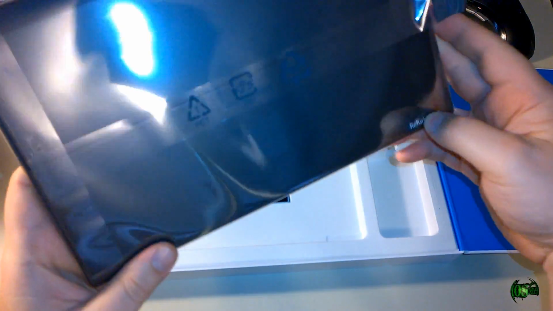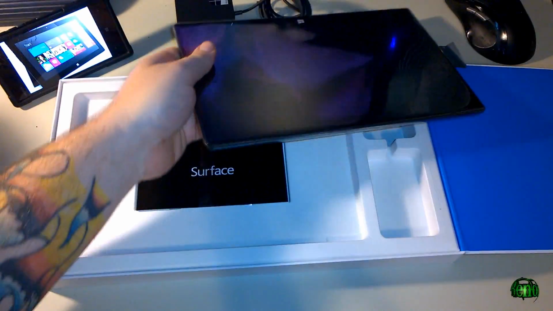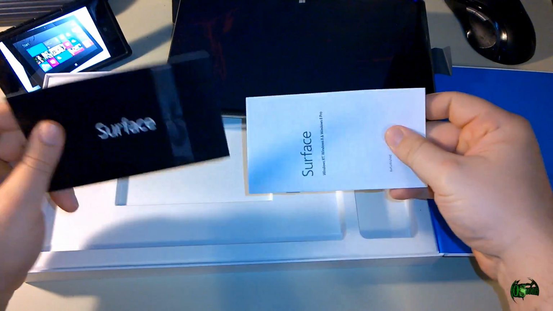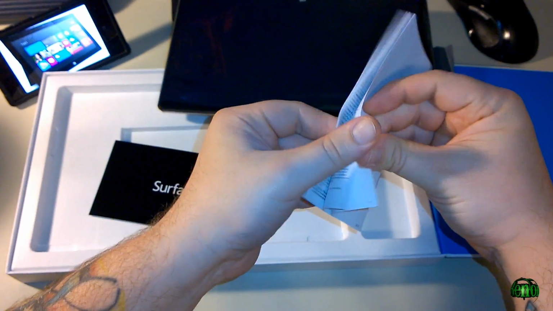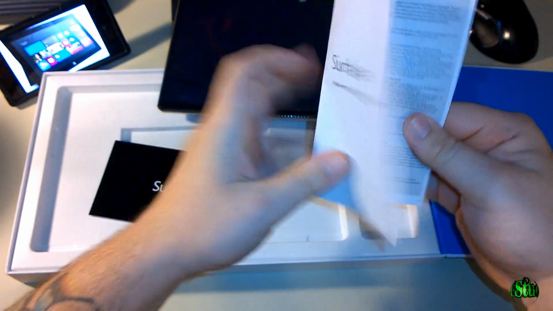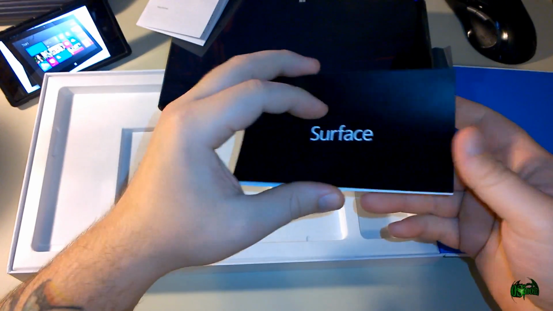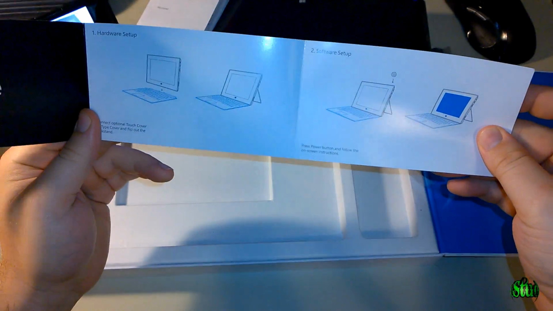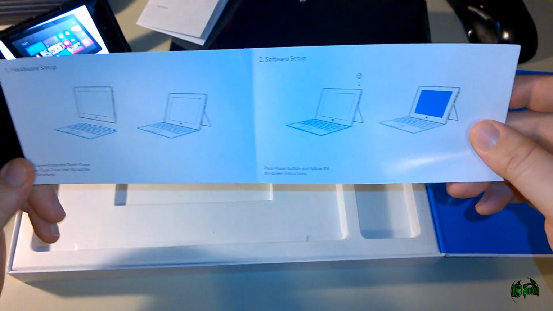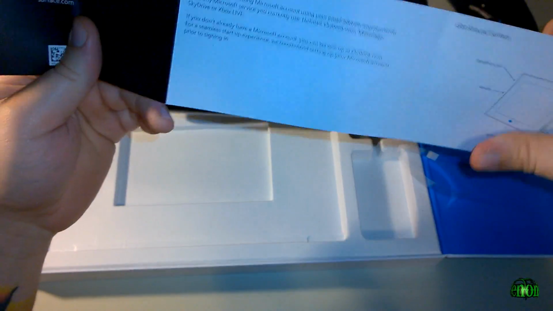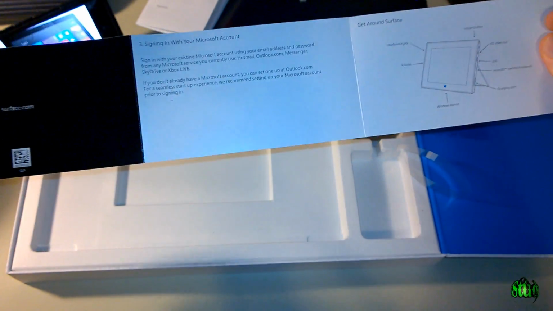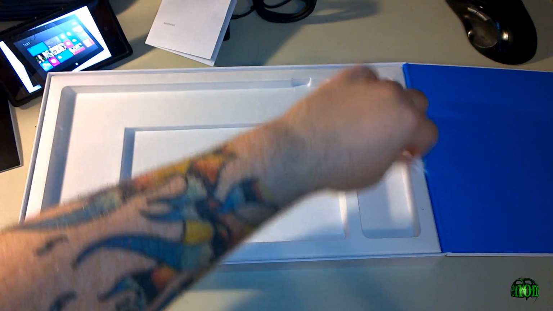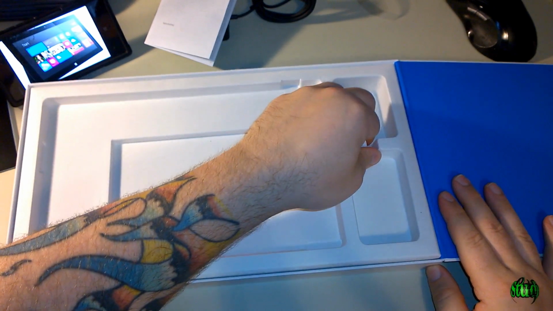Here's the back, it's got a refurbished sticker on it. Set that aside for now. And we have a little booklet. Pull this off. So here's your information booklet. Looks like the safety guide here. And another booklet here, just giving you some general information, some quick start information on how to turn on your Surface, sign in with your Microsoft account. So that appears to be all that's actually in the box of our refurbished Surface RT.